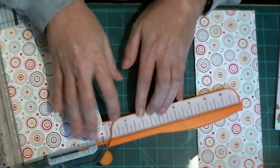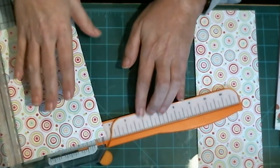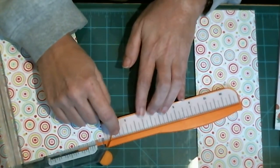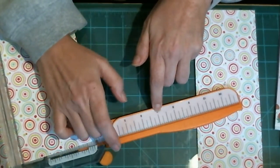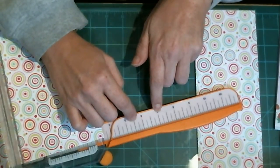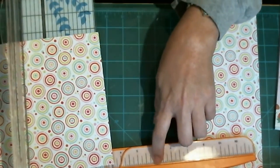Now, I know that is just awful, but okay. I'm lucky that my cutter has the 16th and the 1/8 inch marks, because if not, I would be lost. So if you've got the itty bitty marks, then it's 16 ticks in 1 inch. So then you just count them. So you want 13. So 8 would be half, because 8/16 would be half. All right. 8, 9, 10, 11, 12, 13. So it's one tick past the 3/4 mark.